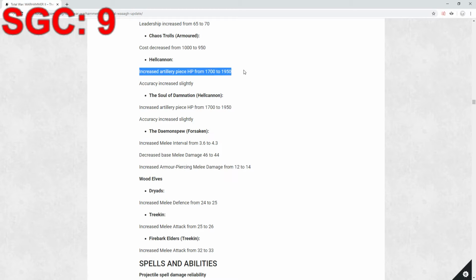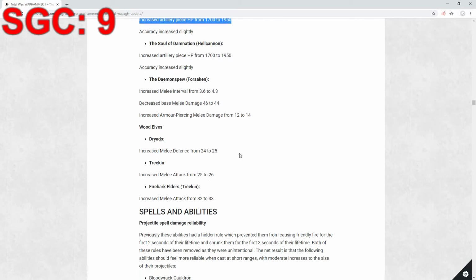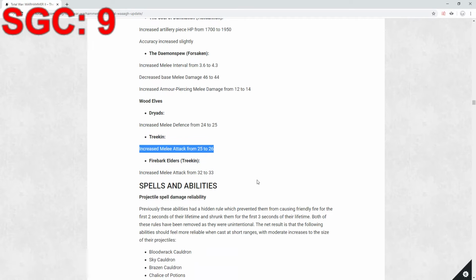Hellcannon, artillery piece, HP from 700 to 950. Okay, this is nice. This will make it harder to destroy. This is a buff to the AI. Dryads get 1 melee defense, Treekin get 1 melee attack. Oh, this is actually nice for Treekin. One is actually a noticeable buff because they have such low attack.